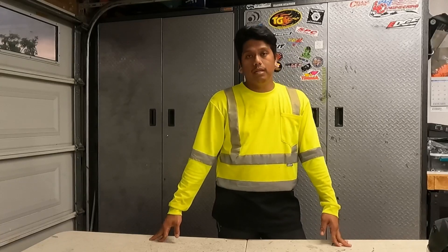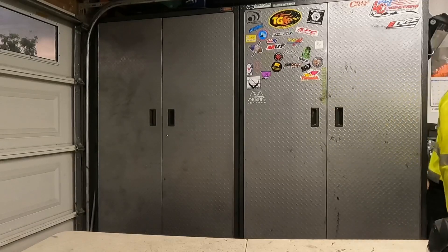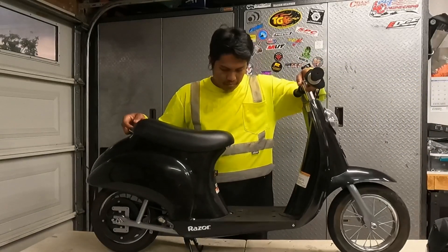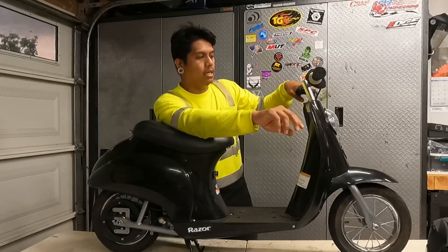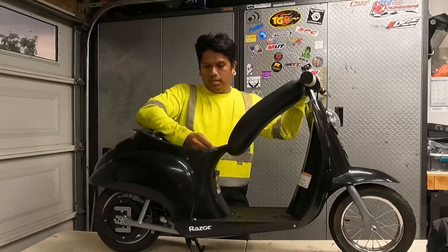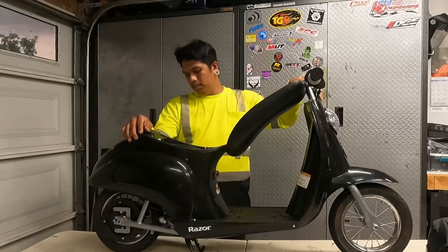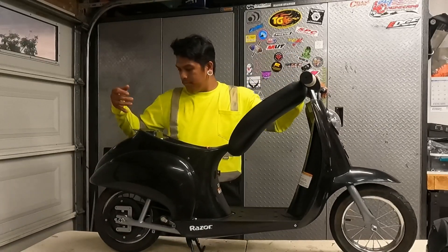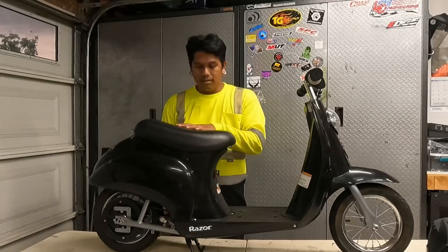We got a different bike we're gonna be starting on tonight — let's get that on the table. It's a Razor Pocket Mod. Right now it's got a stock motor, and there's some SX500 electronics on the side. We did that — running two drill batteries, the SX500 throttle and controller — but the motor burnt out real quick. So yeah, we decided to go ahead and do what we do: let's start ripping this thing apart.